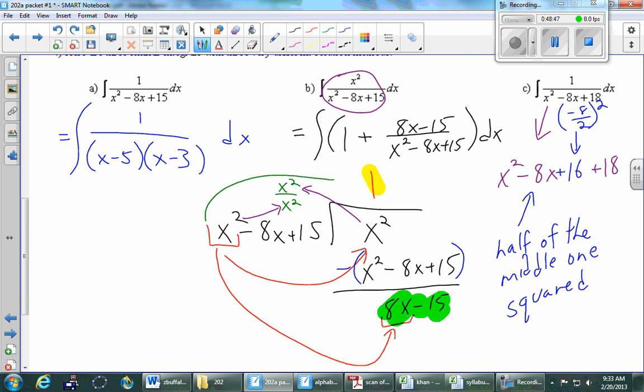And you can't just go around adding 16 without balancing the checkbook. So right away, I'll subtract 16, but I'll do it over here in the part that I don't care about. When you use this technique with an equation, what you would do is add 16 to both sides. But we don't have an equation, so we have to add 16 and then right away subtract 16. And if we did it right, then the whole point is that this thing in the bracket, you can factor. And in fact, you're going to factor it into two things that are exactly the same. What is this thing in the brackets? It is x minus 4 times another x minus 4.